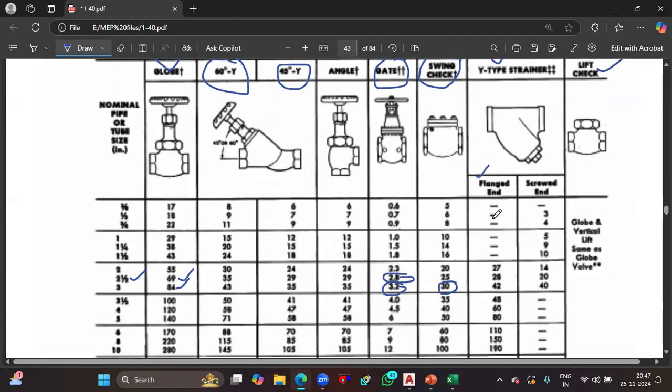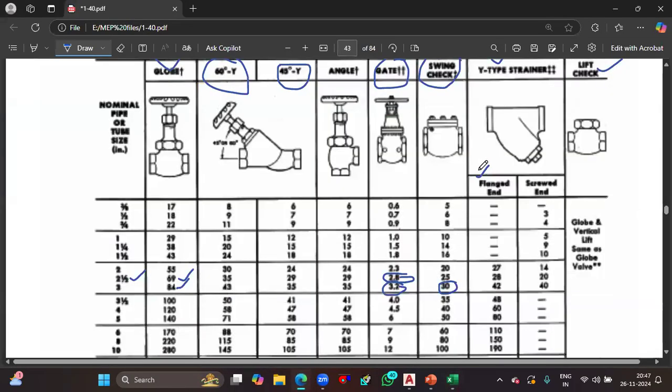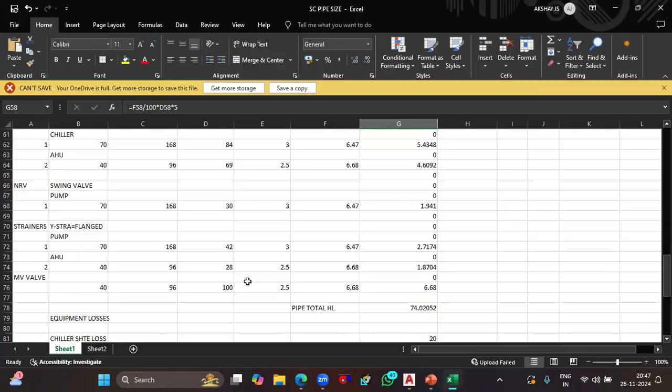That's it. Then strainers are placed in AHUs and pump sets. So that means for 72 capacity and 40 capacity. Here it's not meant to be the capacity, guys. It is meant to be the flow rates. So that's what you need to consider. Accordingly here for the pump set and AHU, you will be getting the respective values. And in order to get those equivalent lengths, once again, it's up to the pipe size, for 3 inch and 2.5 inches. That means 42 feet and 28 feet. That's it. You got the value.